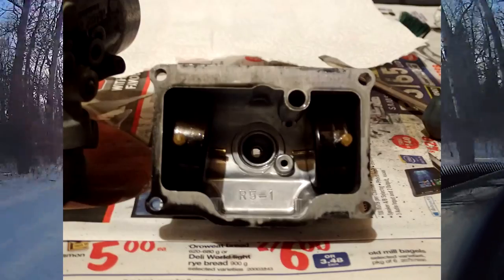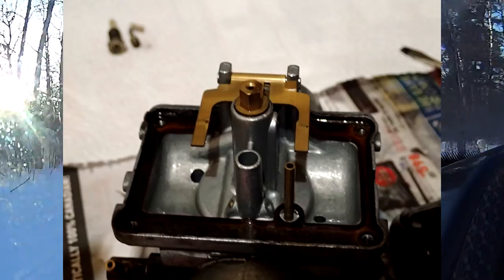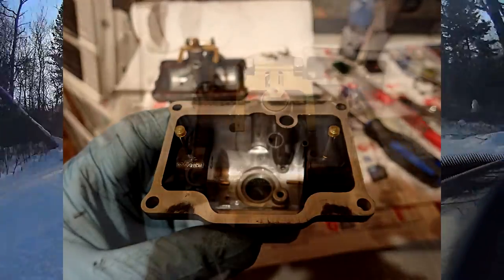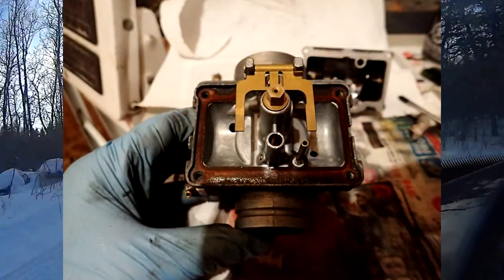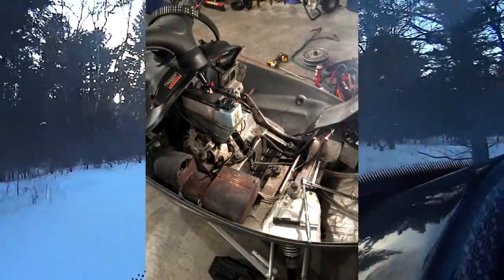After the run, we were having difficulties, so I figured, well, if there was bad gas, the carbs must be cleaned. These are the carburetors. I took them apart, I cleaned them, went through them, and the carbs were not that bad. In this one, you can see a few little items in the float bowl. One cylinder was really wet, the other cylinder was dry. So I took it over to a friend's.